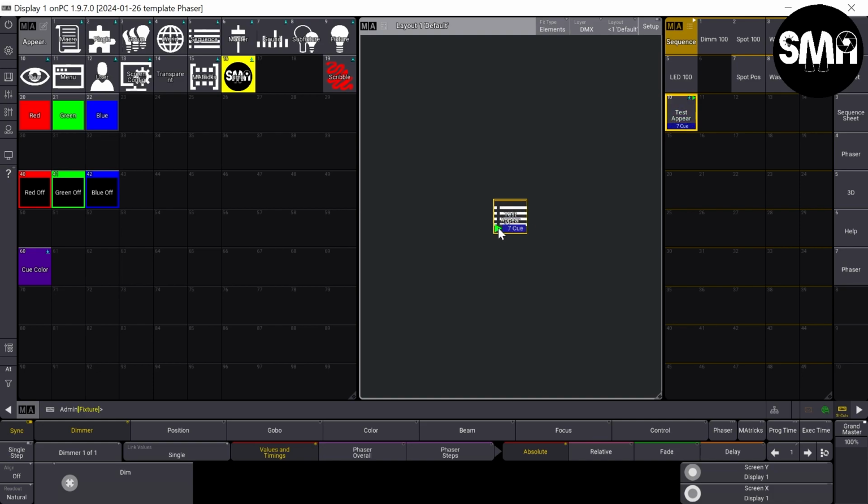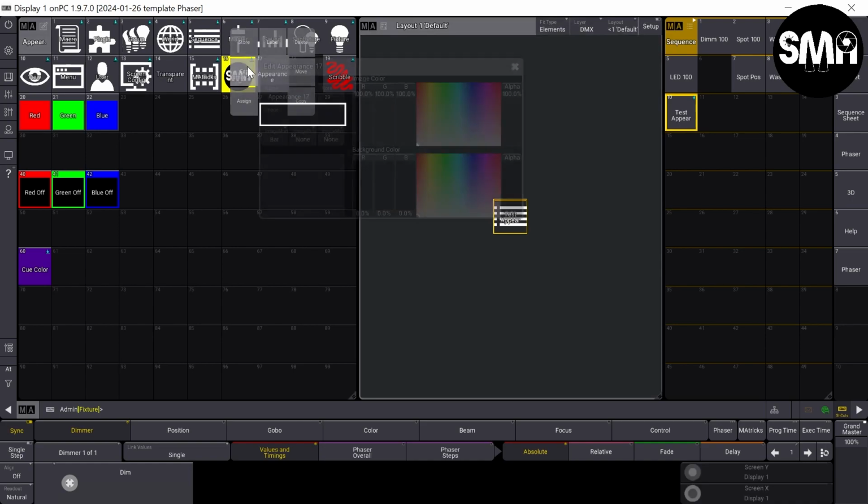Scribble won't be shown, and if you don't have a cue appearance or any appearance applied to the main sequence, it will look like this. If I off it, you can see it. It looks like this.